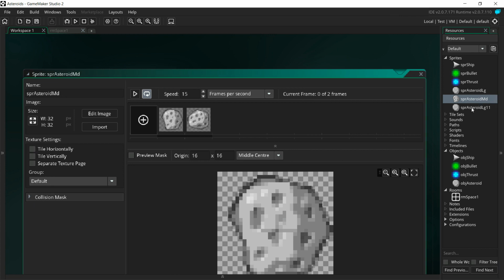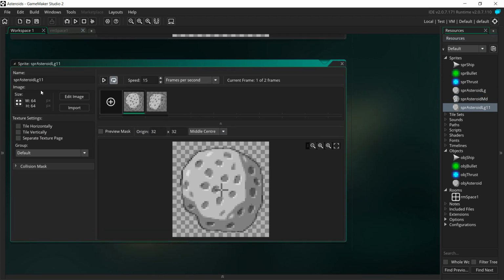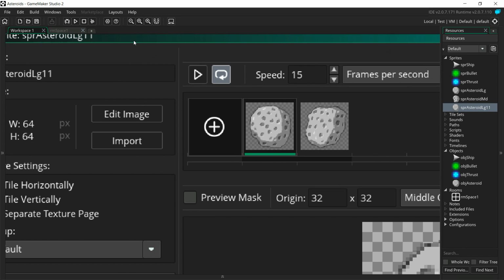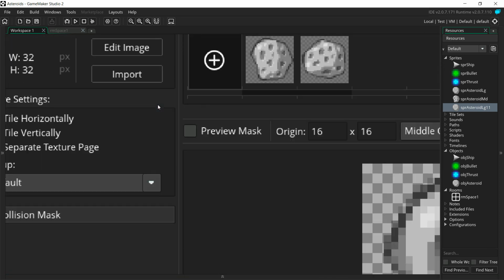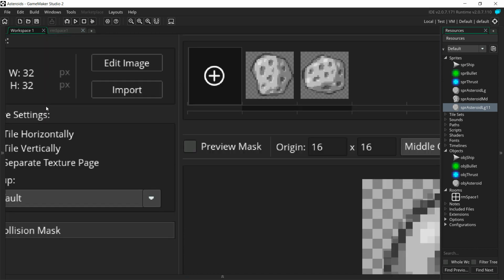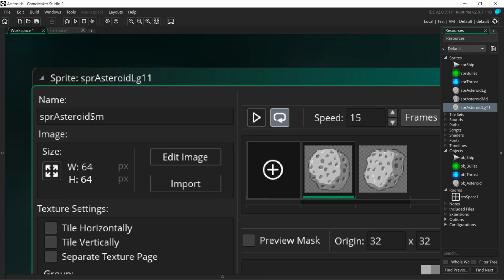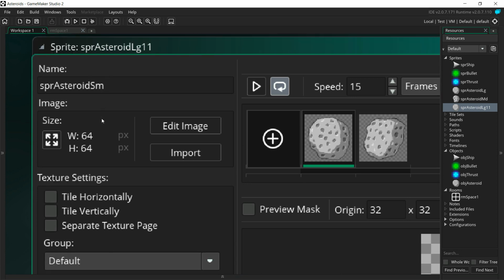And then I'm going to go to the other asteroid that I just created, the other asteroid sprite, and do the same thing. I'm going to zoom in here, and I'm going to call this one asteroid SM. Nope, lowercase m. Let me make sure I didn't do that on the other one here. Yep, okay, MD, lowercase MD. And again, this is how I'm spelling them. Uppercase S, little m. That way when it comes time to do the coding, if you want to make sure we're all on the same page, I would highly suggest that you give it the same name.